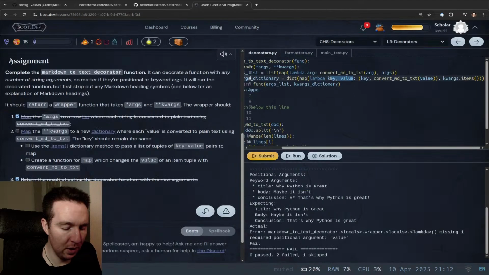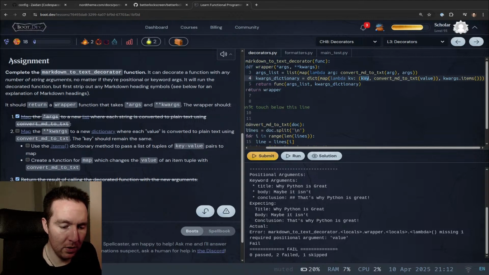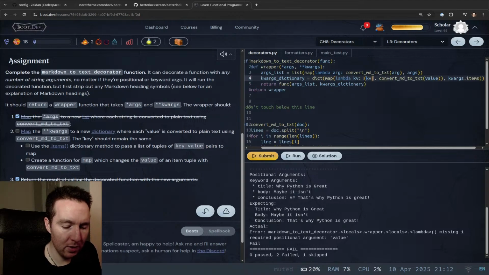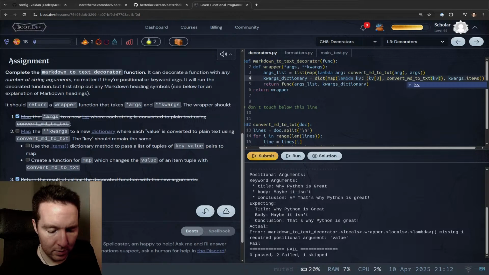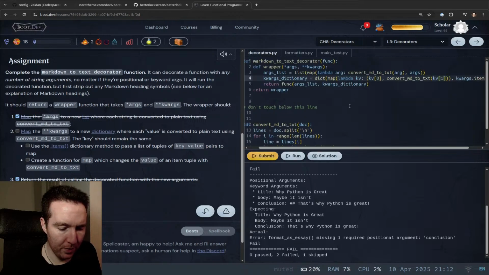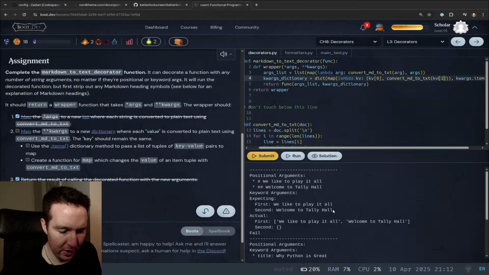Kind of ugly, but like key value, key value. I kind of feel dirty doing this. I'm not great at Python, so you people out there, you have to come and correct me.